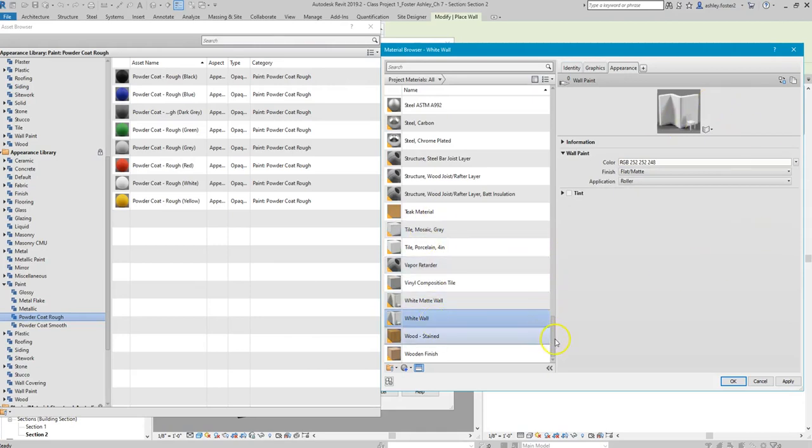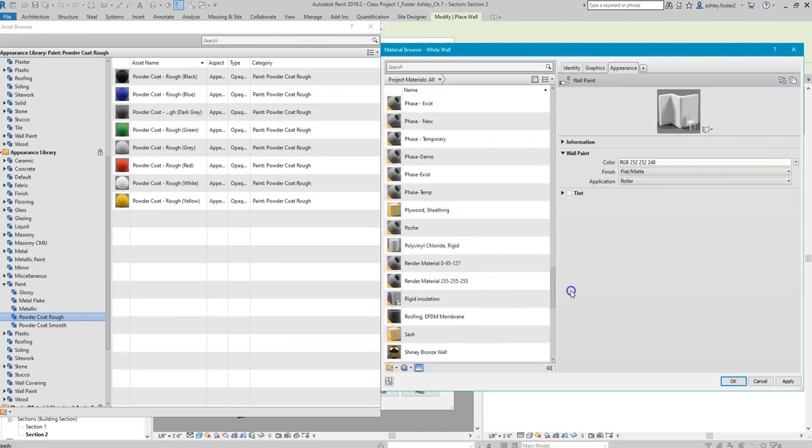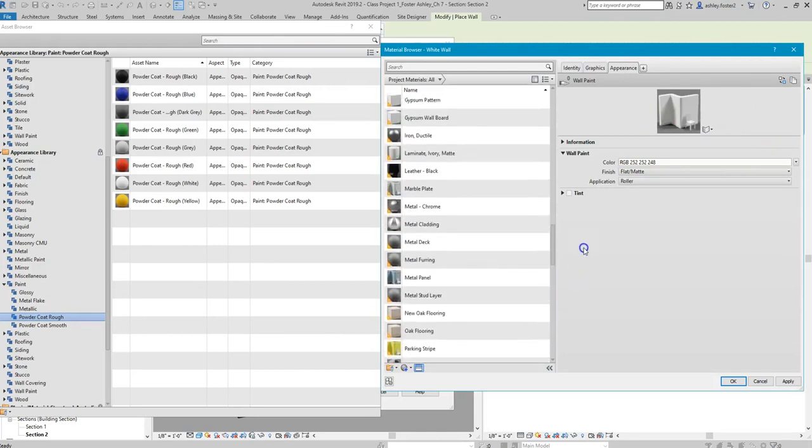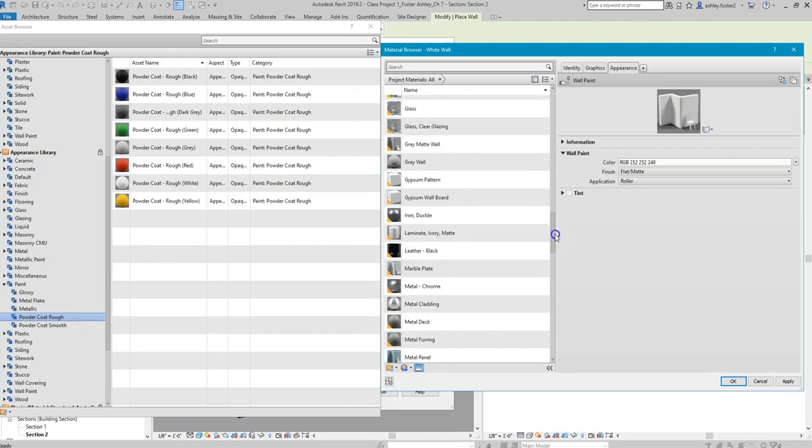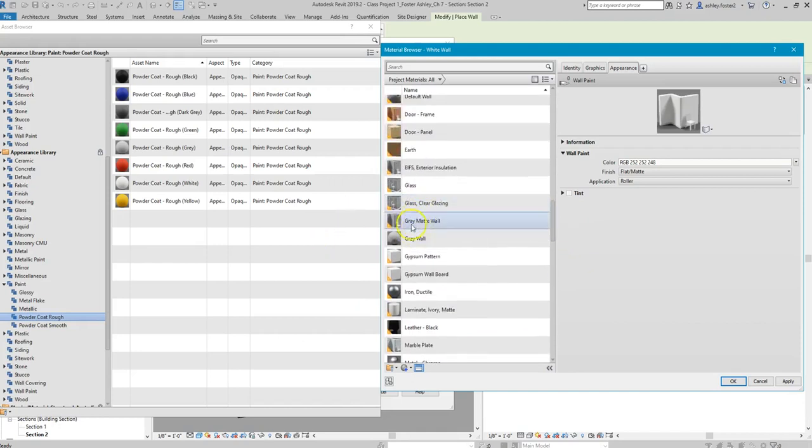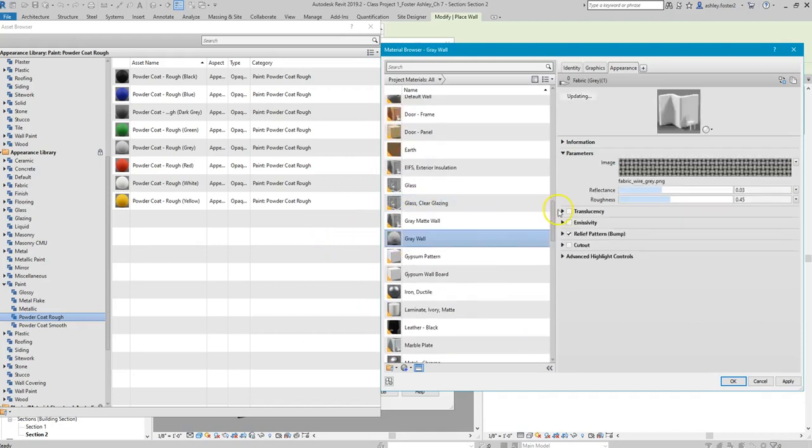And then we're going to make a third one. I'm sorry, I made another one that's a third color. And so in this case, I made a gray wall, and it looks like I've used a fabric.